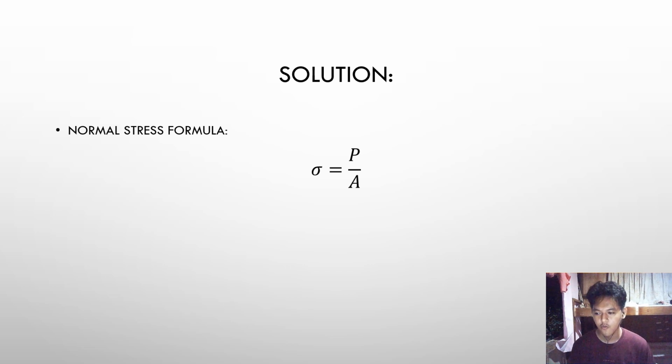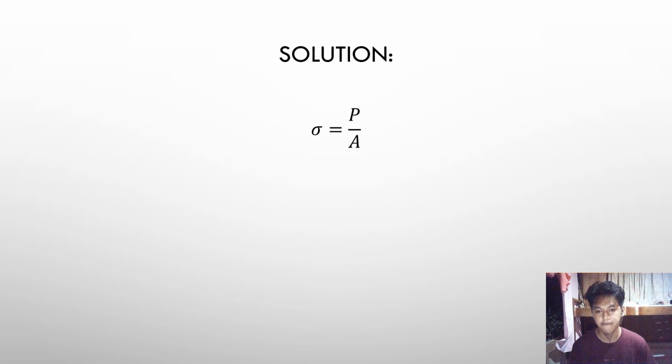We are given the allowable normal stress and an area, so we can use this to solve for P. But we have three more givens, so we also have to use the axial deformation formula, which is the axial deformation equals PL over AE. Since we have two formulas, we can gain two answers. So let's proceed to the normal stress formula.